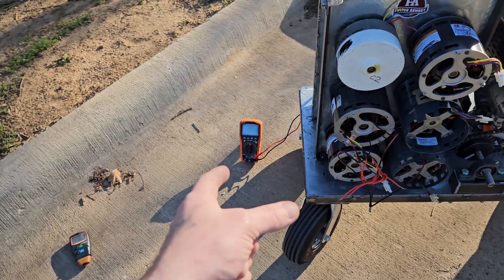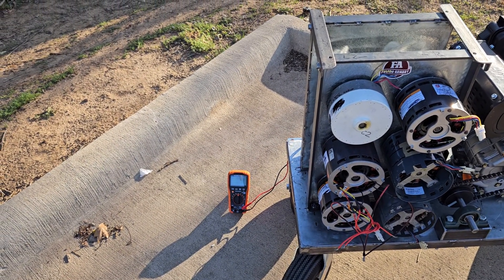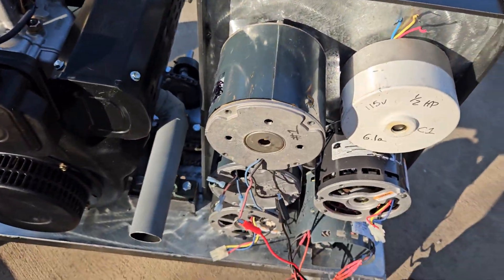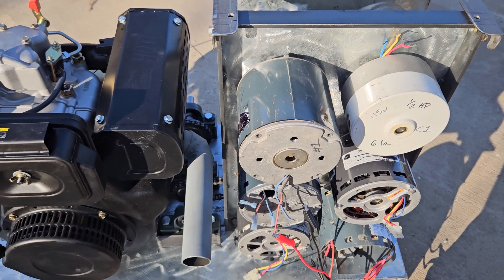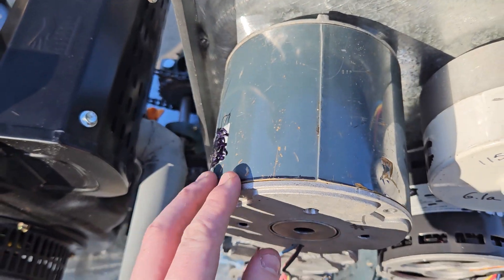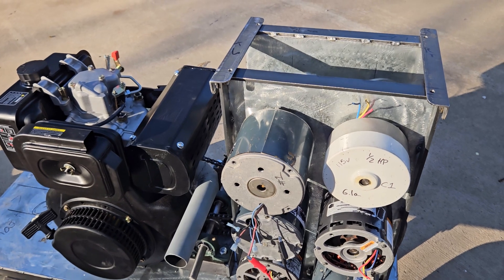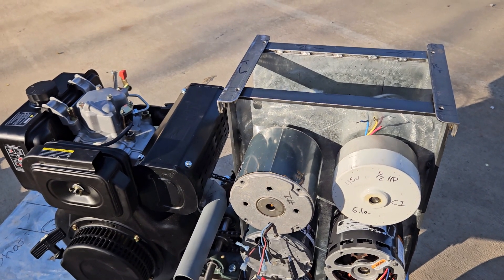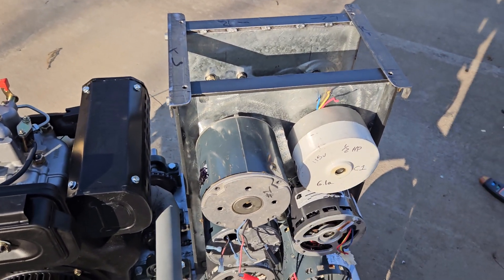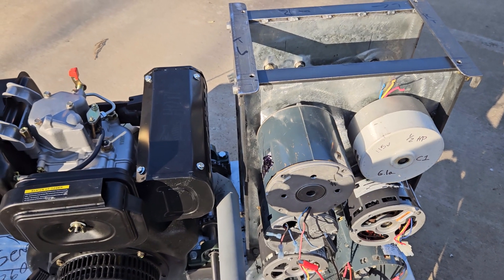Since I had basically 130 volts there, DC would probably be about 145 volts. That's what I had it clamped up to on that ECM. If I go in there and make it delta — pull it out — that'll cut your voltage in half, bringing the 130 down to about 65 volts. That's what I want, so it looks like I am going to have to bring those neutrals out.